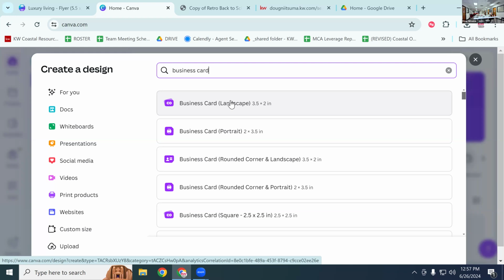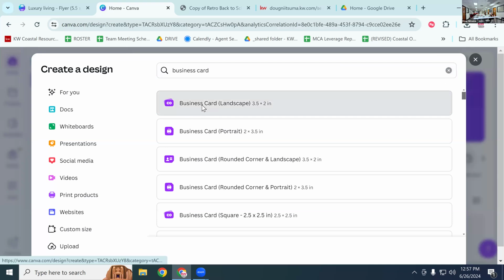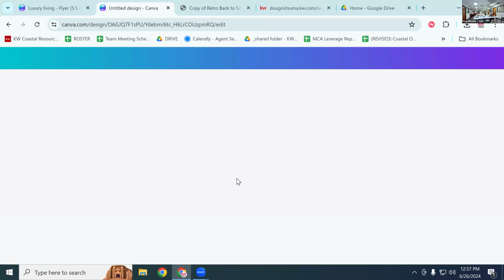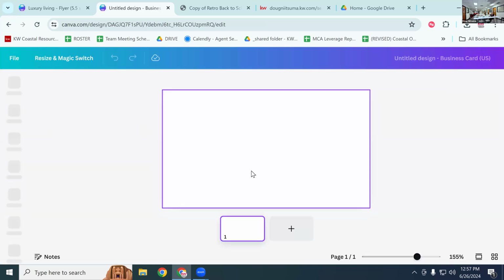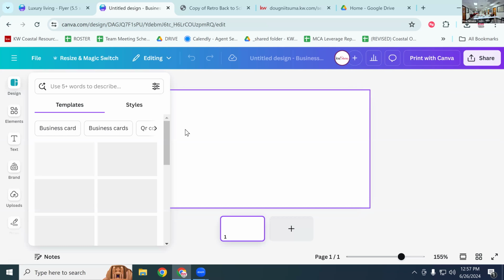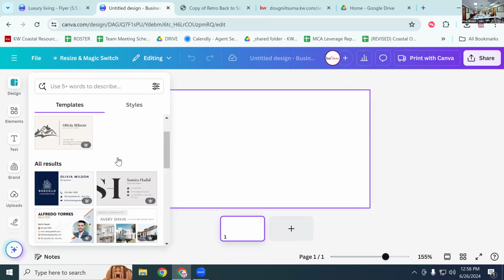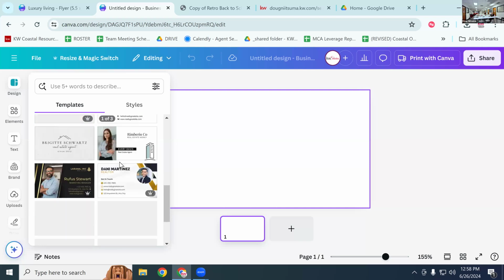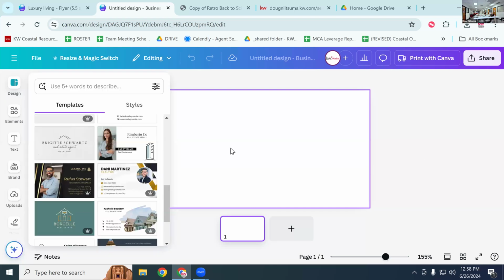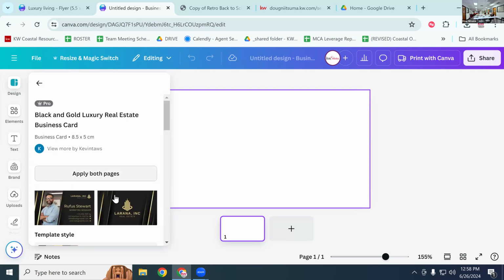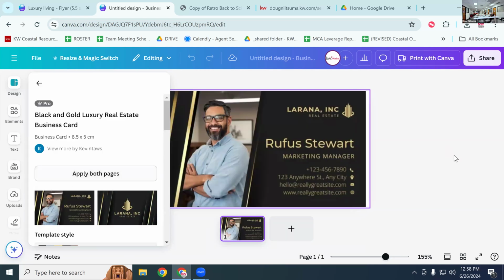So when you create a business card, there's different templates that you can use. You'll have to edit the bleed afterwards. But let's say we just say this business card here. And you can choose different template designs, right? So let's say we have this one right here. All right.